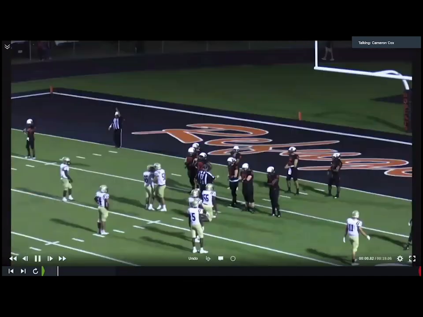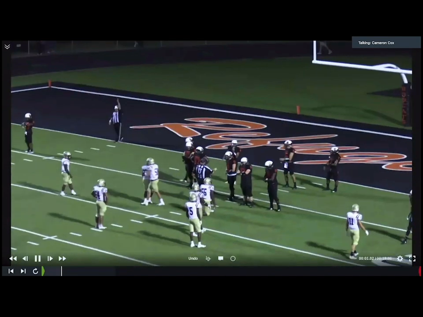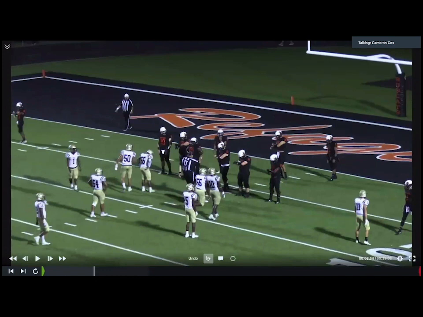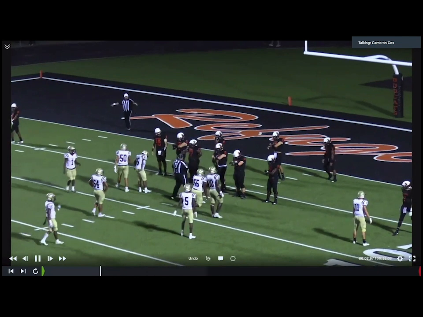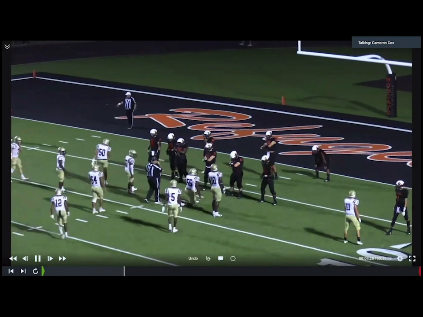Okay, so to catch you up a little bit, now at this time in the game, it's 1st and 10. We're up by 1 touchdown. We win this game 48-40. So we're up by 1 touchdown here, 41 to 36 or 34. And we're trying to put the nail in the coffin right here and put this game away. We're up by 1 touchdown, 1st and 10. First down, we run the zone insert.